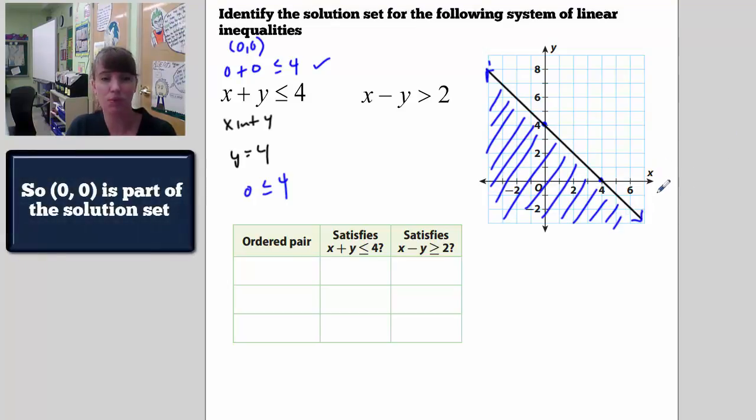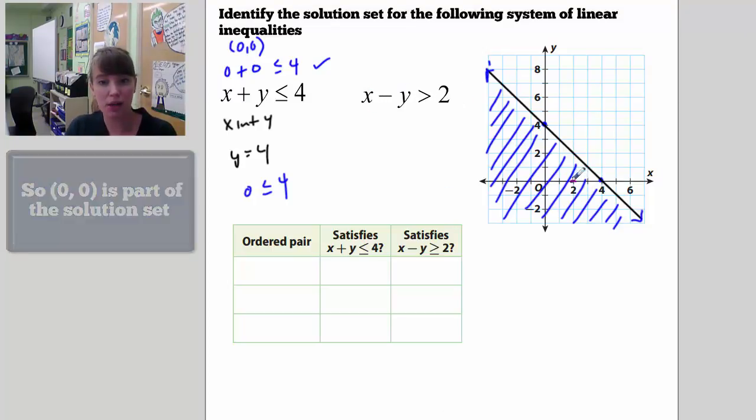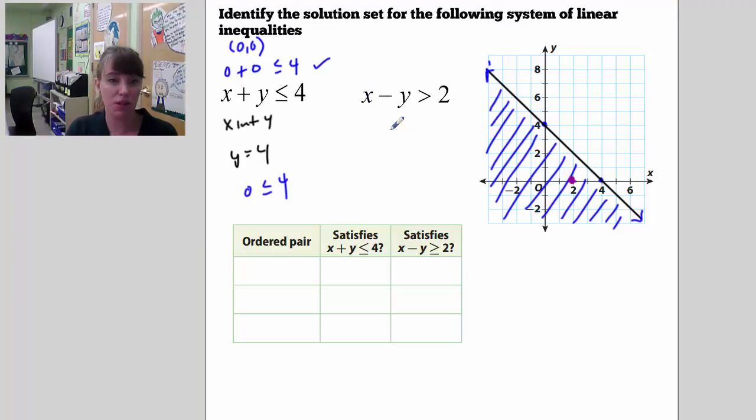because the point 0, 0 made the inequality true. For the next inequality, the x-intercept is 2. Let's plot that right there. And the y-intercept, if I took the x away, I'd have this situation here, which means that if I divide by -1 on both sides... actually, we're supposed to be thinking of this as an equal to symbol. So what we're doing is graphing this as a boundary line. We have an x-intercept of 2 and a y-intercept of -2 for our boundary line. This is not the inequality. This just helps us figure out the line that begins the shaded region.